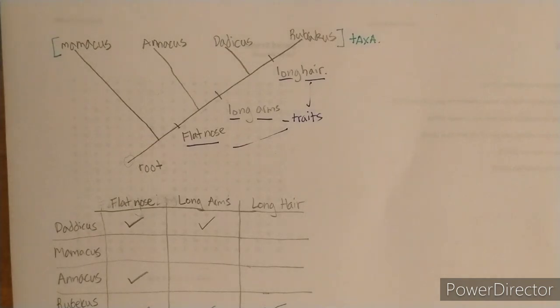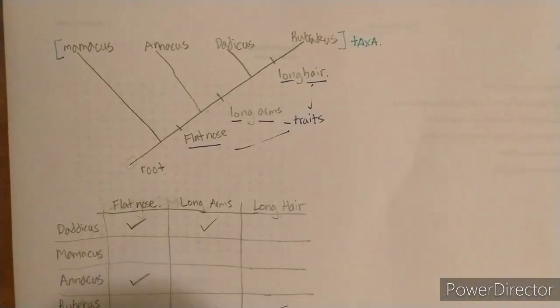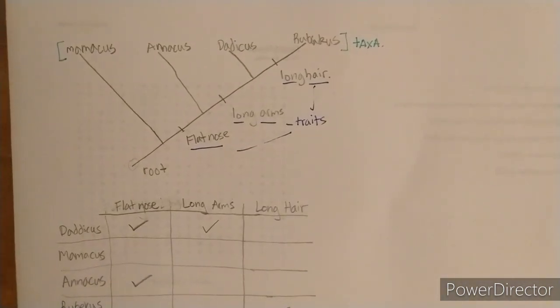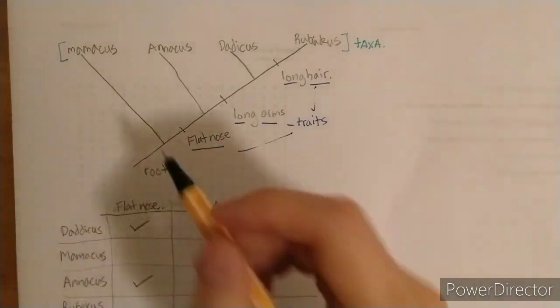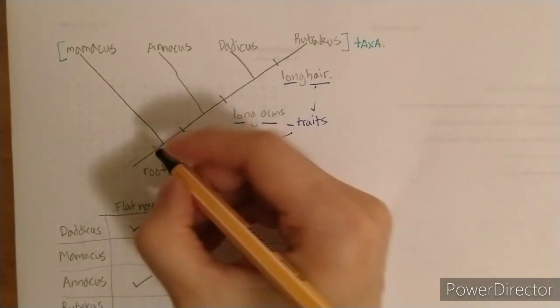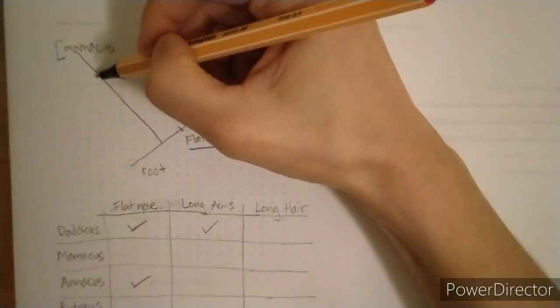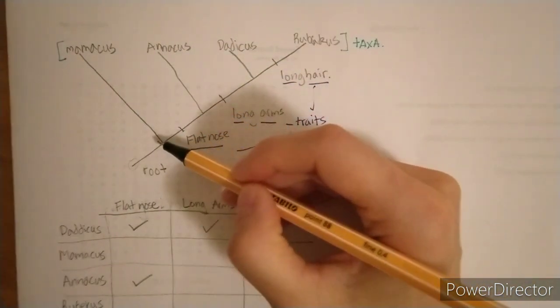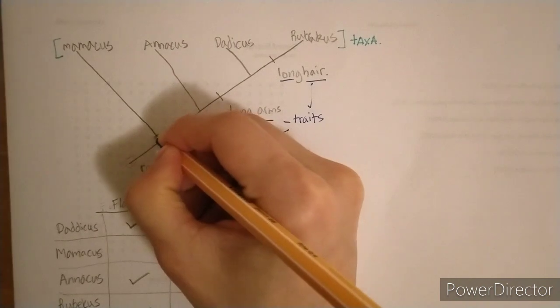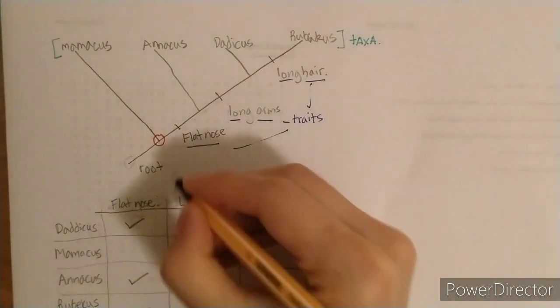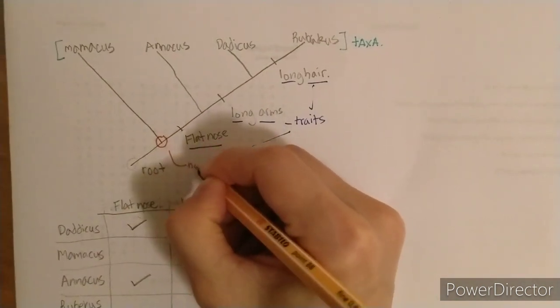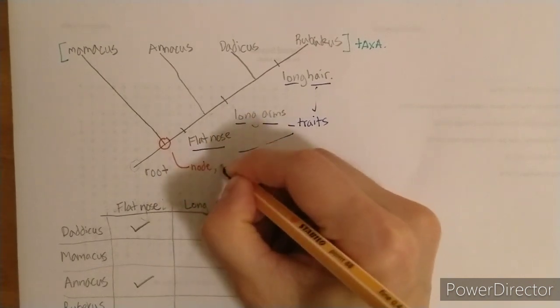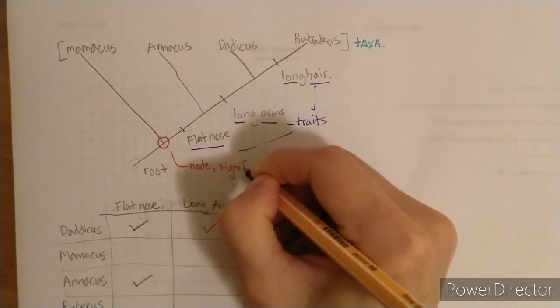Two more points about the phylogenetic tree. If I asked you where you could find a common ancestor for Myrmecus and Anikis, could you do it? Well, the answer lies in the intersection point of our diagrams. So if I trace back Myrmecus's timeline and I trace back Anikis's timeline towards the root until they actually merge, this portion is going to be called a node. And this particular node is going to signify a common ancestor.